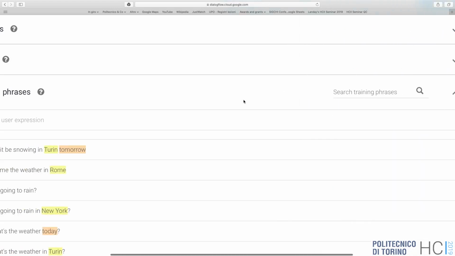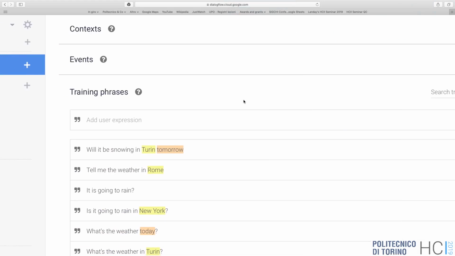And this was the reason why I don't want to add is going to be sunny tomorrow, because we can also try, if you say is going to be sunny, we should have the same answer, whatever they are going to say. So how can we solve this? Well, we can add that sentence here and have the agent train again, so that it's able to recognize will it something in a certain date.